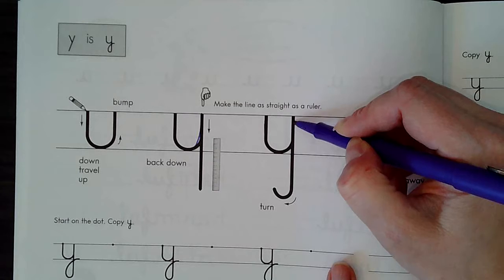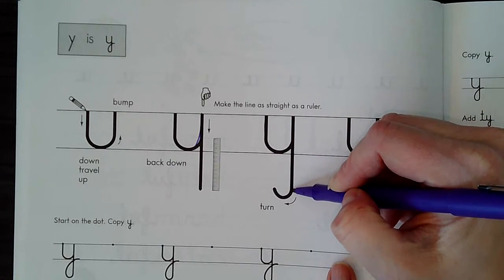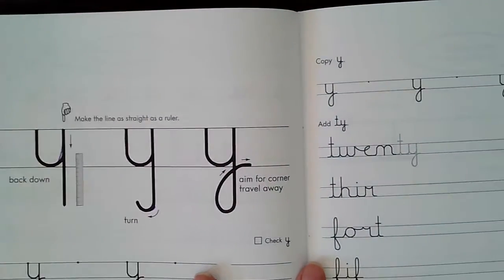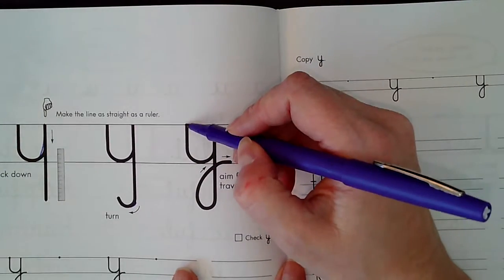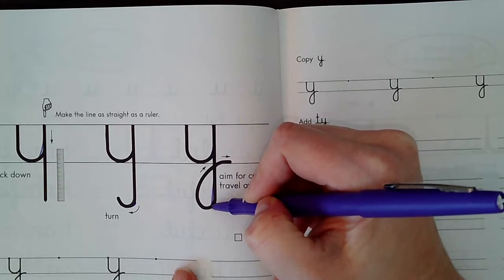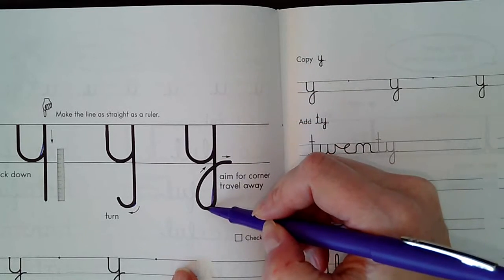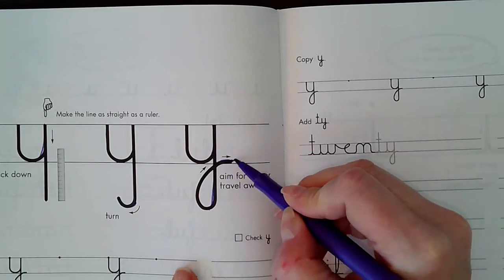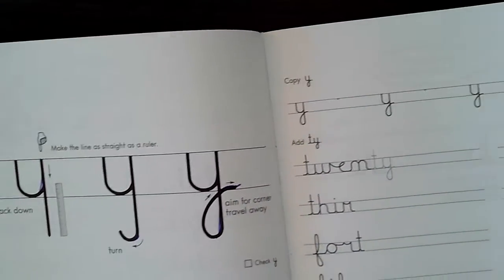Then after we make that straight line down and we drop below those lines we're going to make a turn here. Make a little curve but we're not done. So after we go down and we make our curve we're going to be making kind of like a tail, like a loop going straight back up and it's going to touch that bottom line and now it's ready to connect to the next letter.